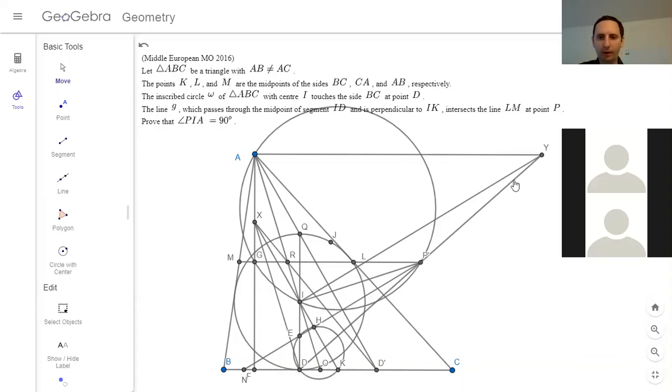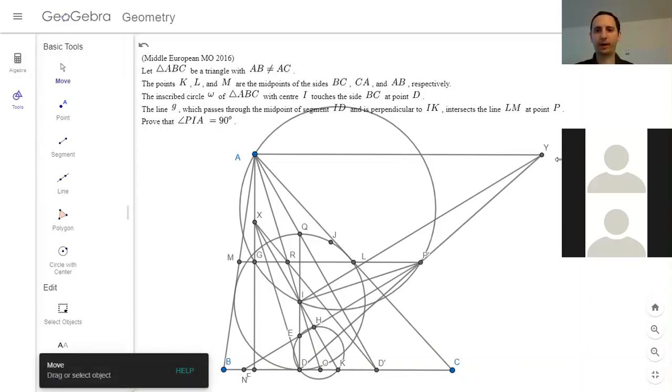All right, I think you're trying to show that XDD' is similar to PID, right? So you showed, okay, so the medians are perpendicular. That's given in the problem. Two of the sides are perpendicular. And the other side, okay, I think I have an idea here. So I'm going to start writing it out.